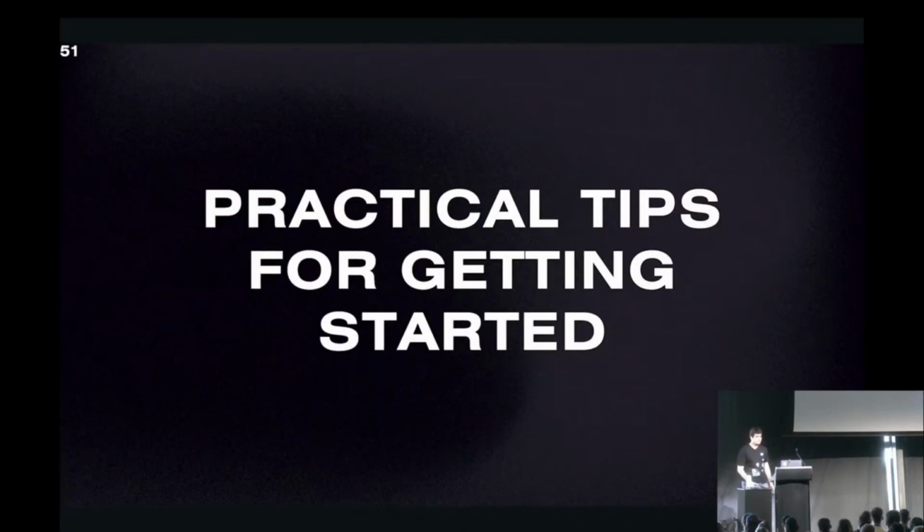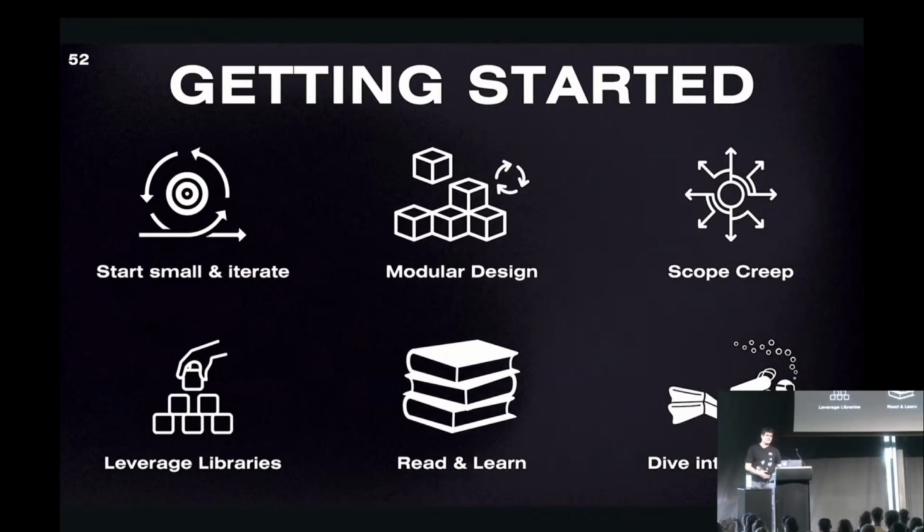So what are some practical tips for getting started then? So when getting started, you want to start small and iterate. So you want to take the agile approach here. If you don't start small and iterate, you're quickly going to be swamped down with features that you want to implement, and you're never going to get anywhere.